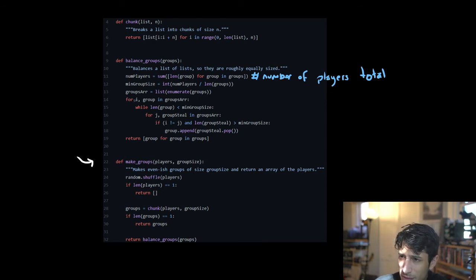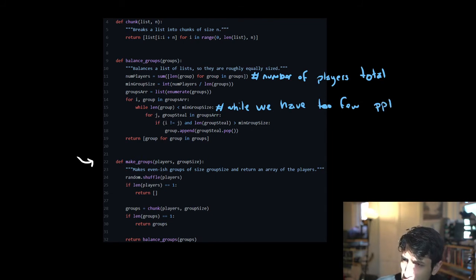All right, so we can figure out what this line is doing. It's a for loop, and we're saying for each group, and we have the number of the group. And then down here we're saying, well, the length of the group is less than the minimum group size, so the ideal group size. So while we have too few people, right? We have too few people.